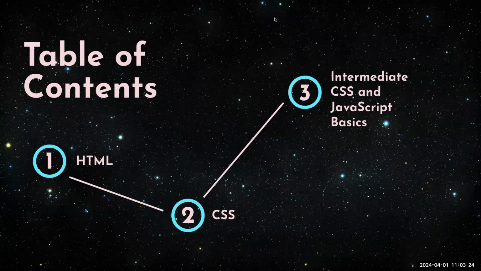So 2 weeks ago, we went through HTML for the content and the structure of our site. Last week, we did the beginning stuff of CSS to add some fonts and colors and some layout stuff to our site. And we did some intermediate stuff with the Flexbox when we did that navigation menu, where one part was on the left and all those buttons were on the right.